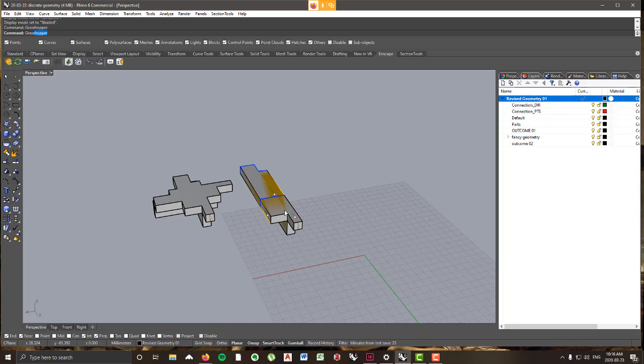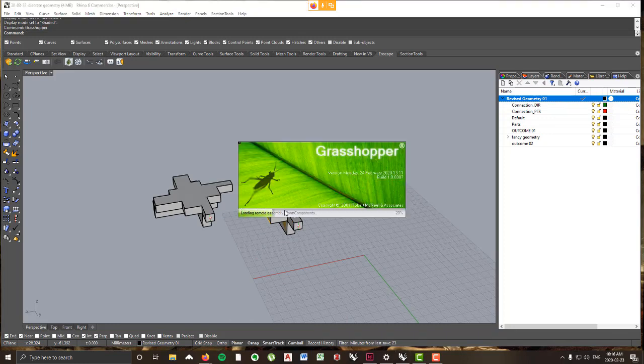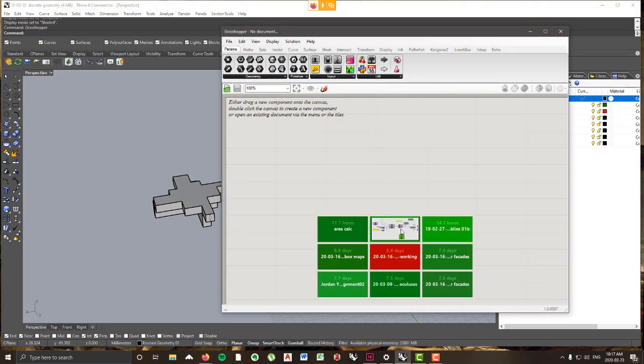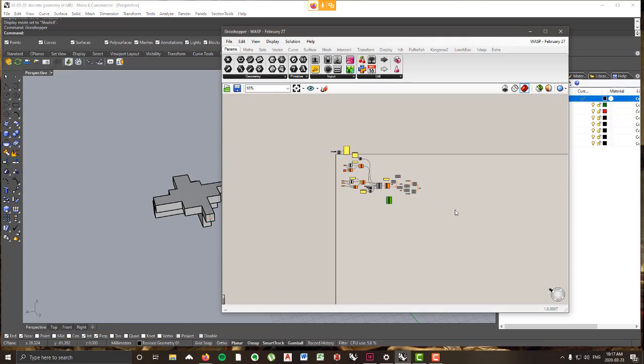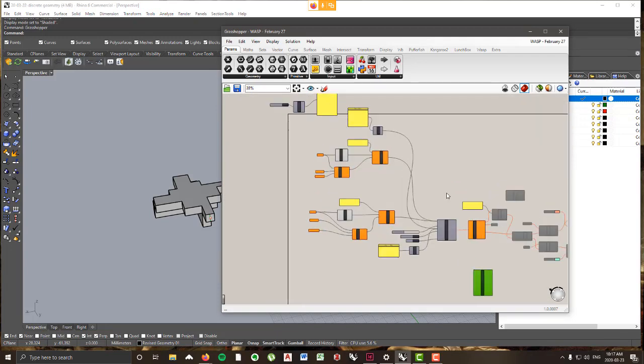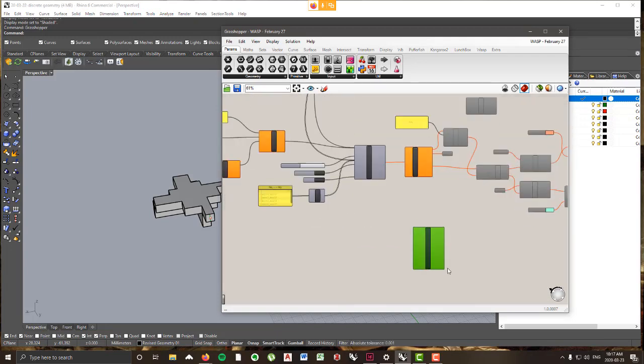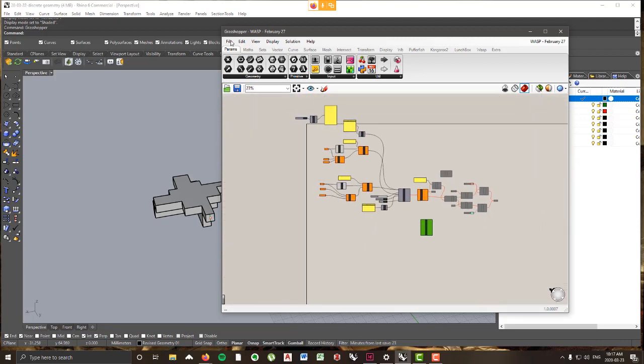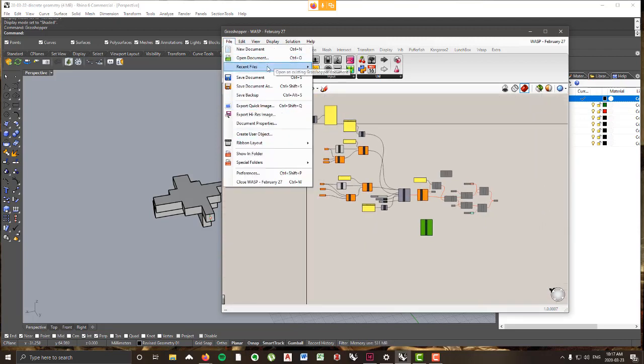You can open Grasshopper now. There's no Grasshopper file for this course. I'm going to open one just to refer to my notes. You can see there's actually not a lot of grasshoppering that we're going to do in this, although this is the wrong file.